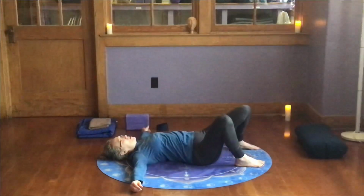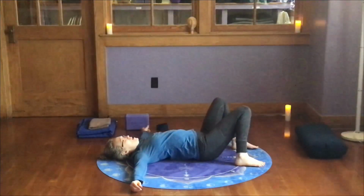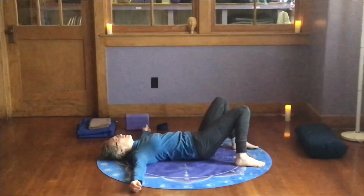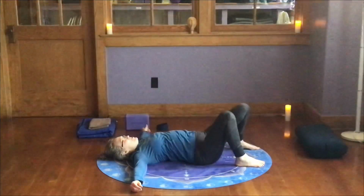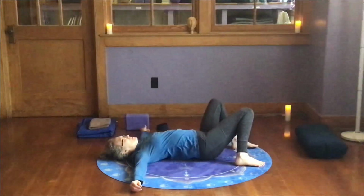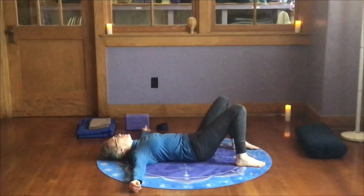And as you do this, let your breath flow freely. Make sure that you're not holding your breath, especially if you're just trying to learn and coordinate this movement. You could sort of hold your breath. So soften your jaw. Release your tongue. And let the movement inform the breath. Let the breath affect the movement.